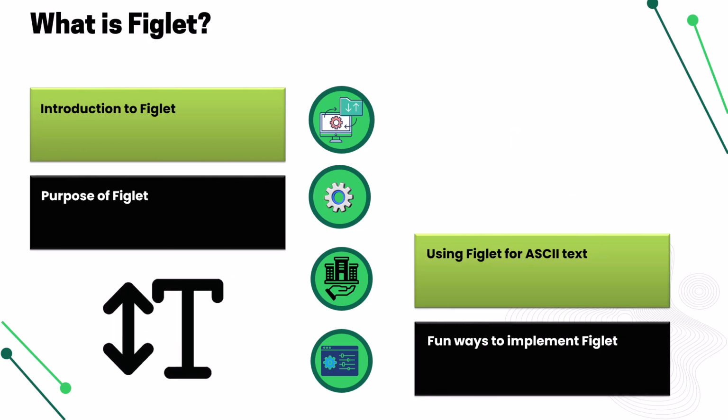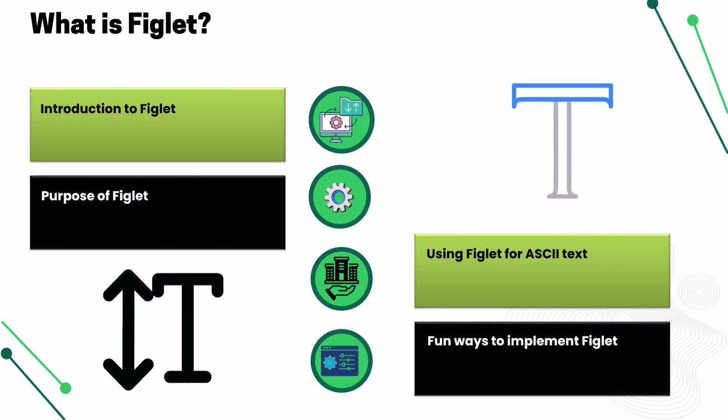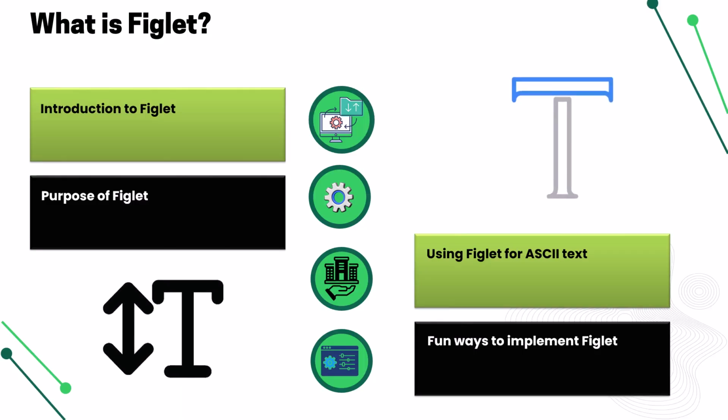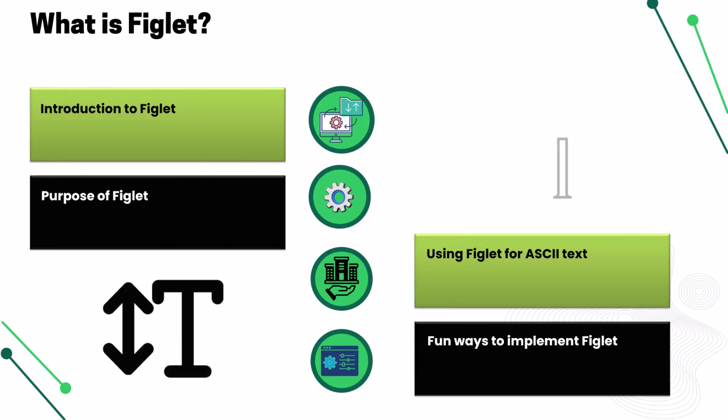Figlet is the digital equivalent of writing your name in giant, fancy letters. It turns text into ASCII art. You can use it to create eye-catching banners in your scripts. Why stick to boring logs when you can have stylish ones? Whether it's for fun or practicality, Figlet brings personality to automation.